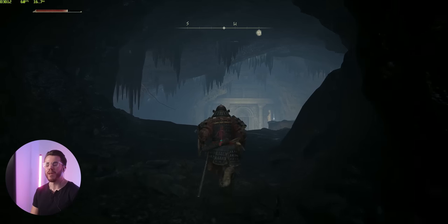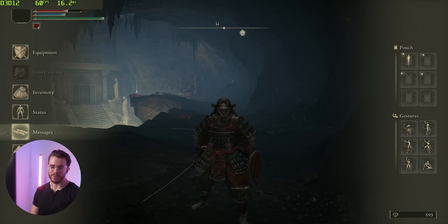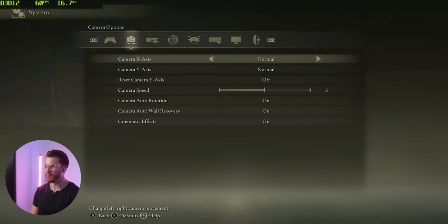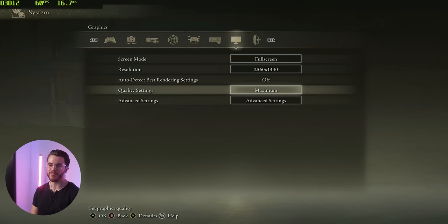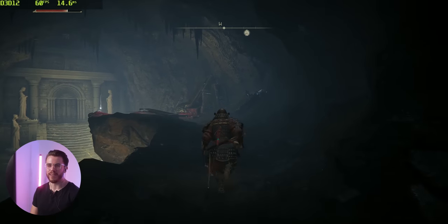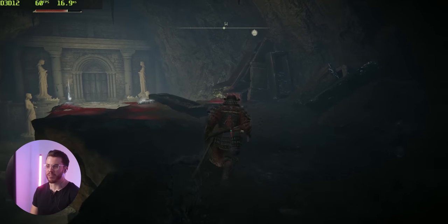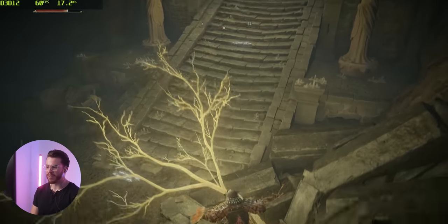So here's one more game I wanna show you guys, that being Elden Ring. This game runs actually pretty well on this computer, even at 1440p. Just to show proof, 1440p, maximum settings. There you have it. We're getting locked at 60 frames per second. I think to get over 60, you have to do some stuff in the game files, but I'm too lazy to do that.